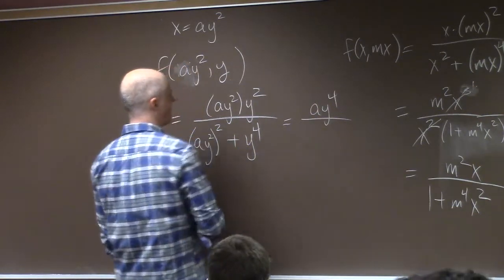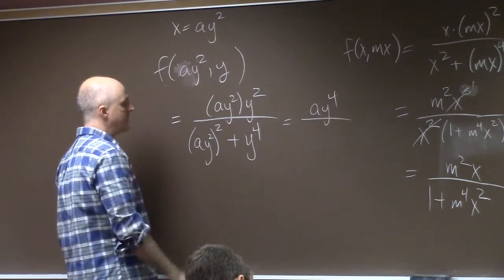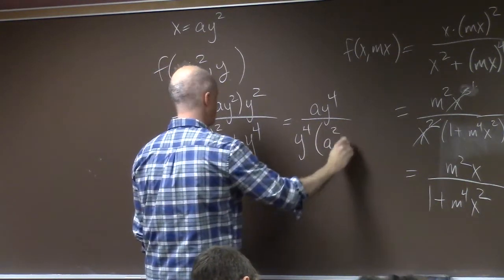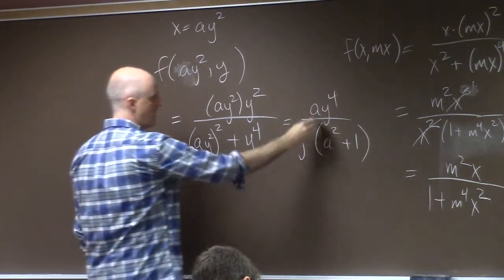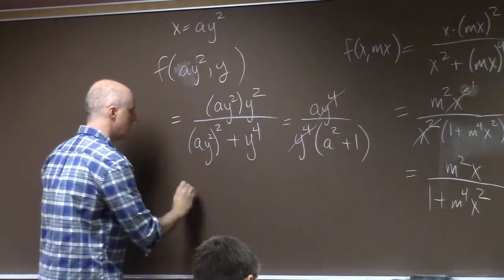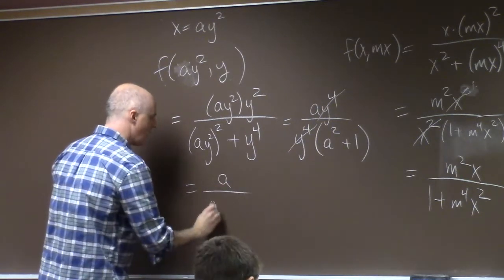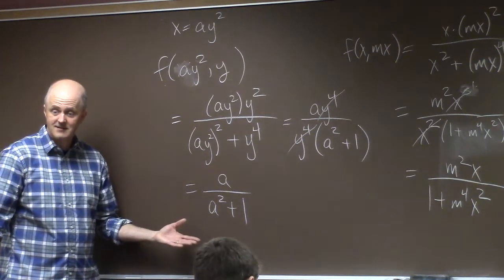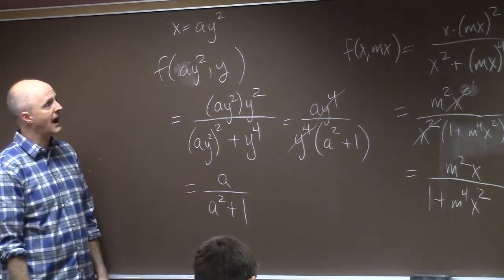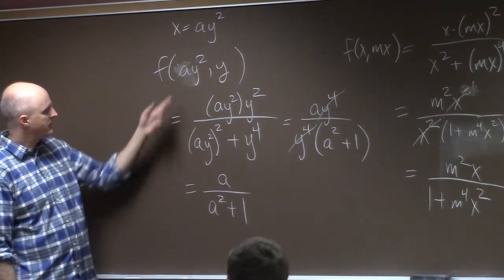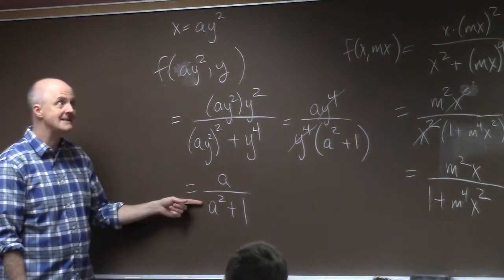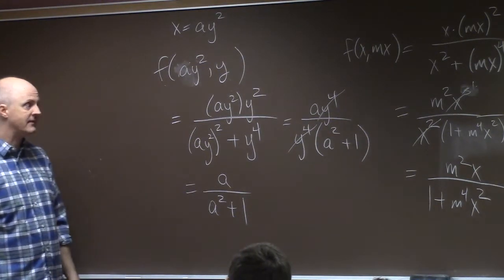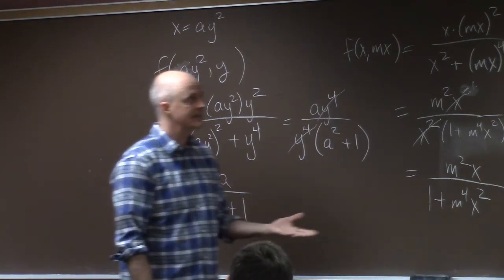We've got a y to the fourth on top. We've got y to the fourth in both terms on the bottom, so it can be factored out. And again, as long as y is non-zero, those can cancel. So when y is non-zero, you get that, which is a constant. A is constant. Along any one of those sideways parabolas, A will be constant, and the output of this function is constant. But different A's, different parabolas are going to produce different constants. And so that means the overall limit as you approach the origin does not exist.